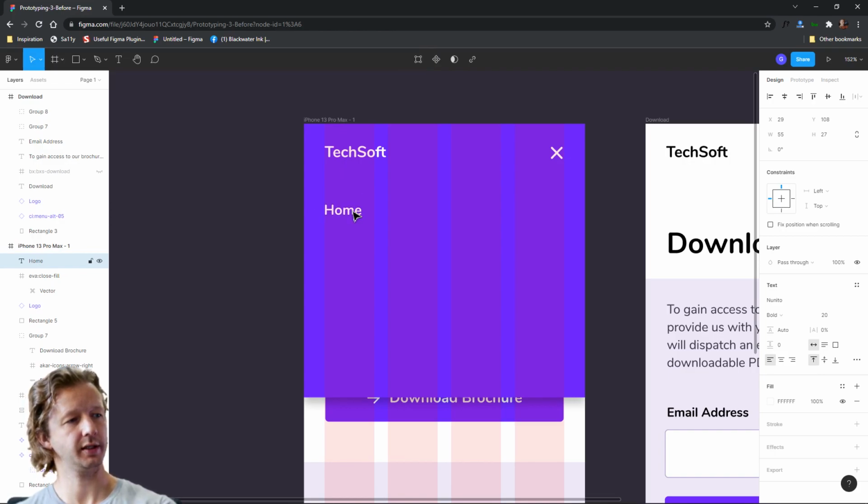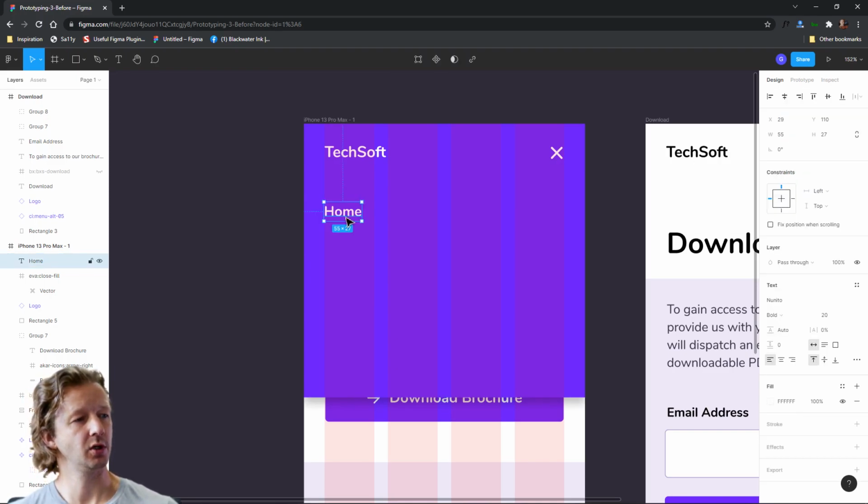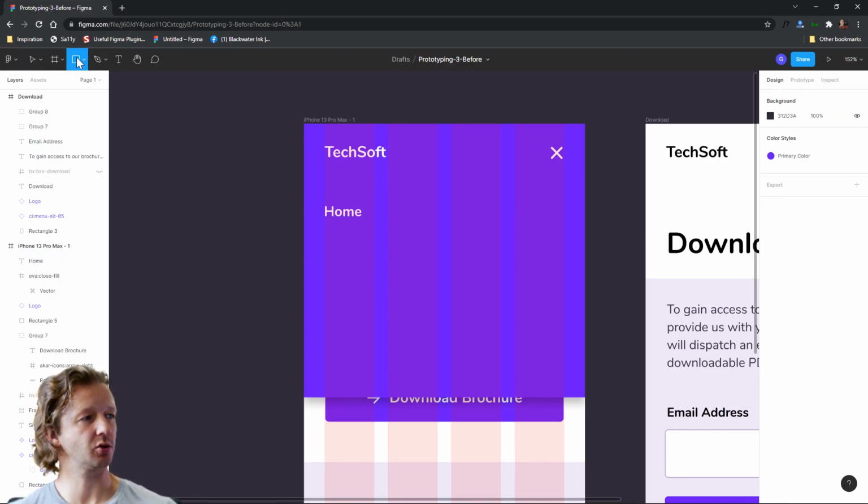And that's looking solid. And remember, we want to do a few things here. We're going to use auto layout because we're going to have 4 of them stacked on top of each other. We also want to make each button itself a component with different states as well, like an active state, for instance. Typically on a mobile, you're not worrying about hover states simply because you don't have hover states essentially on mobile.